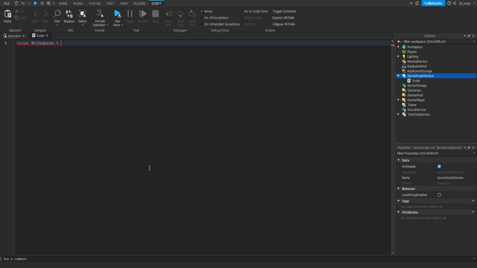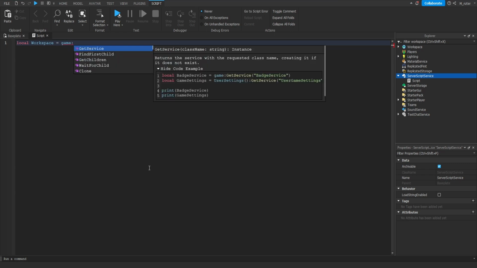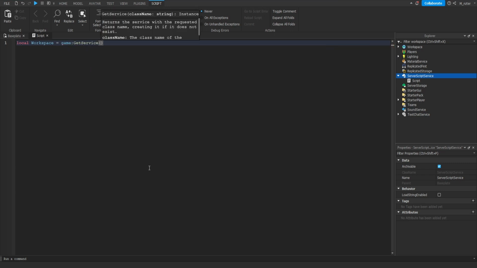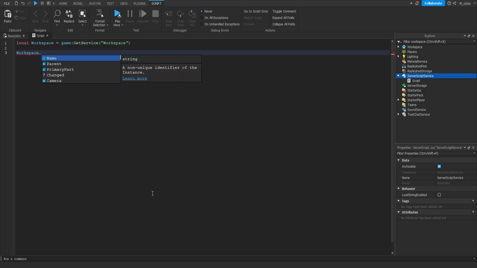Now, like I said, we're able to use services inside of scripts. Let's go ahead and create a variable for the Workspace service. What we're going to set the value of this variable to is the game object. This object contains a method called GetService, and we haven't learned about methods yet, but methods are simply functions which belong to an object. So to use the GetService method, we're going to type a colon and then the word GetService. Now we need to provide it with a string that is the name of the service that we want to use. So for instance, we want to use the Workspace service. And now that we've passed through the name of the service, this method will return to us the actual Workspace service object. And now that we have that, we can access different members of this object.